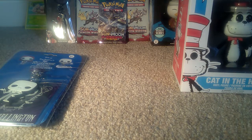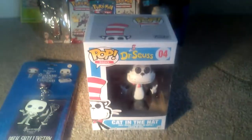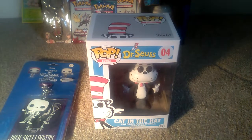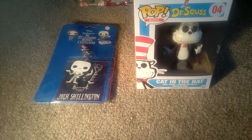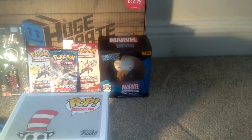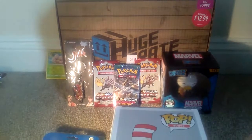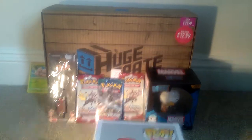So today we have two sample packs of the new Crimson Invasion Sun and Moon. We have one booster pack of Sun and Moon Guardian Rising. We have an official, let's just show everything that we've got to unbox today. So we've got a Dr. Zeus Cat in the Hat pop figure. We've got a Jack Skellington lanyard, official Funko lanyard. We've got a Howard the Duck Speciality Series Funko Dorbz figure to unbox. We have a Street Fighter keyring to unbox and an E3 huge crate to unbox.